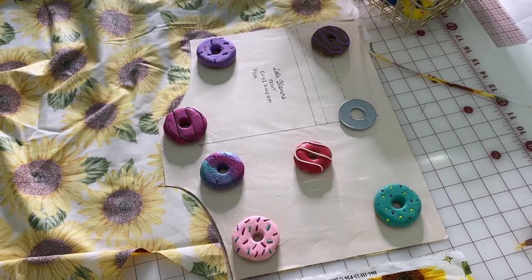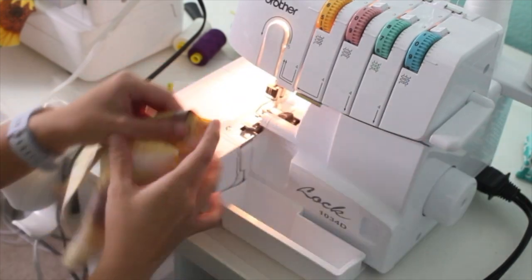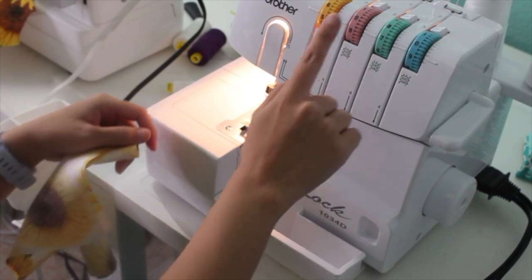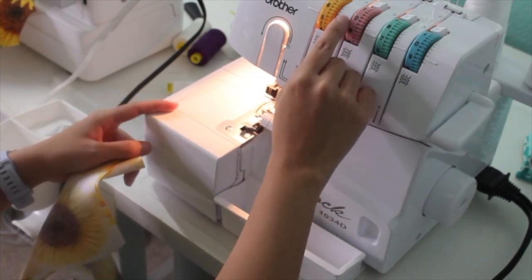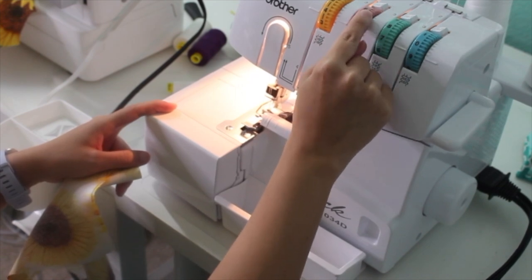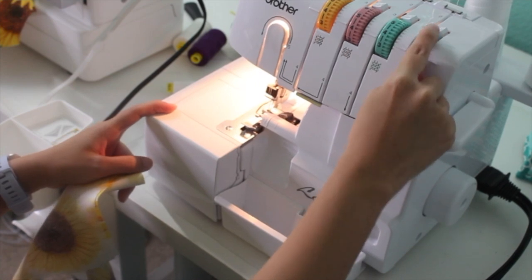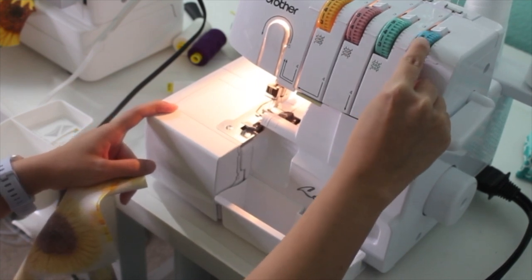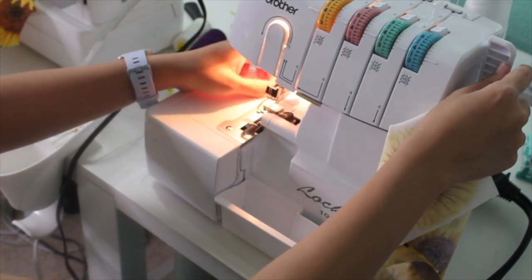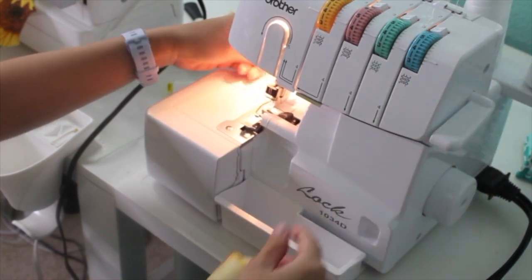I'll show you how to sew it after this. Hey everyone, I didn't want to talk while I was sewing, so I'll be doing a voice over for you here. You can see I'm just adjusting the tension, because when my baby is in my room, he always likes to mess up those dials. For my tension, I did 4, 4, and 3.5 and 3.5 for the bottom and lower looper.